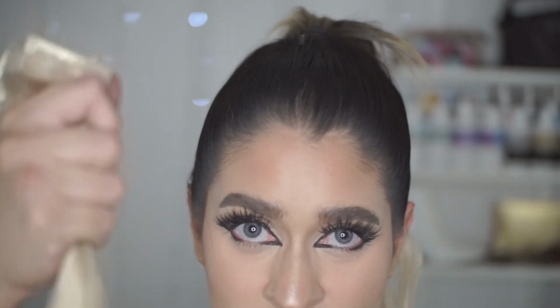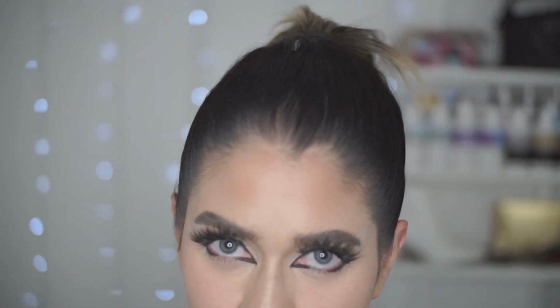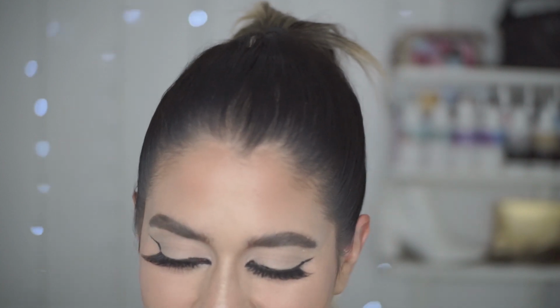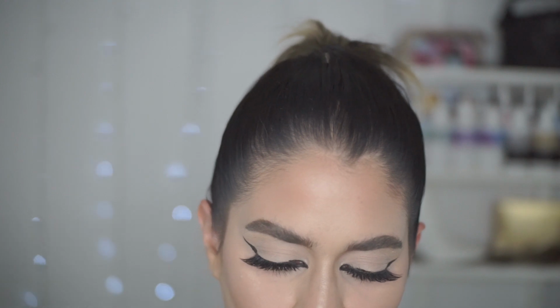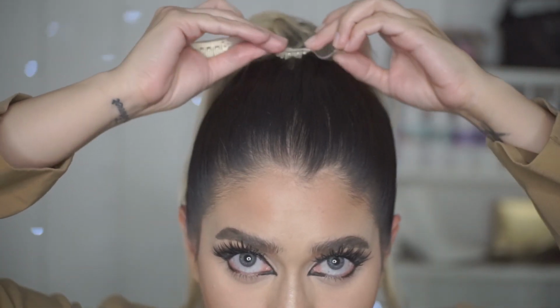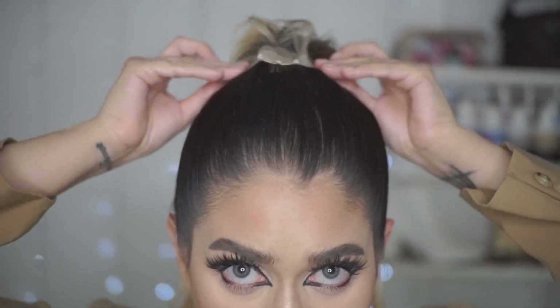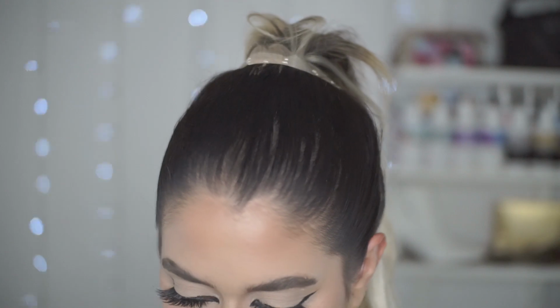So I'm going to add more pieces on top of this ponytail. The tricky part about this is you're going to need to position it in a way that is going to be easy for you to hide. So I'm going to take a 3 clip and apply it to the top of this weird looking ponytail right now. I'm going to take another 3 and do the same in the back.